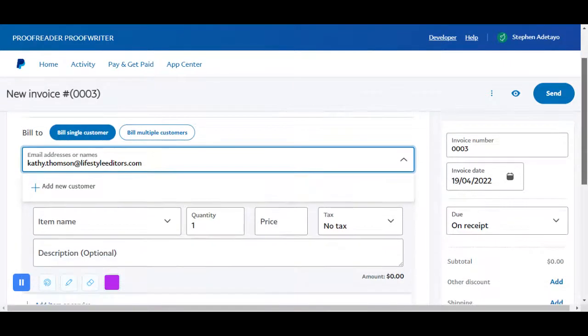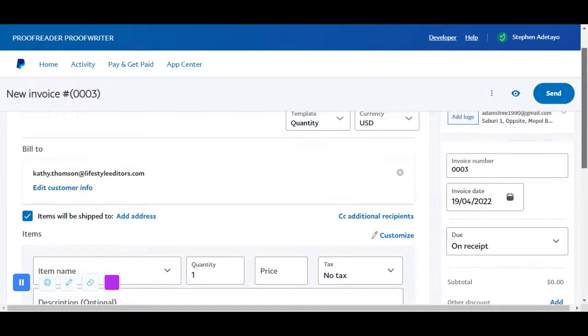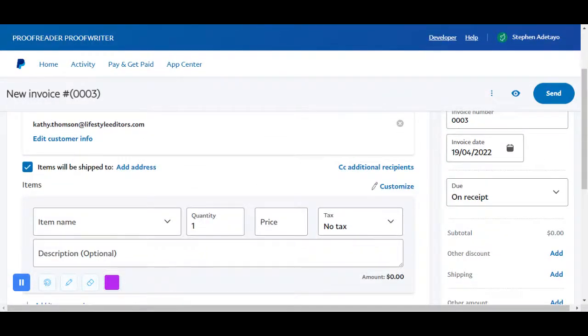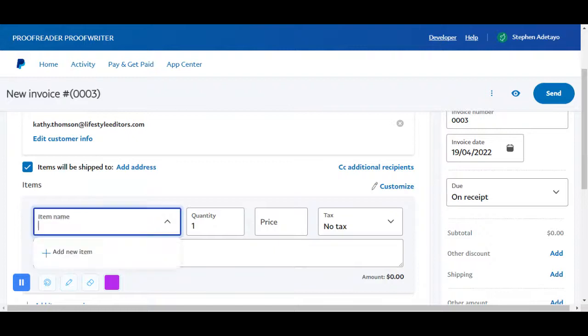So we go down. Now, you're going to be creating an invoice for a particular purpose. This is where we have the item name. Which particular item you're creating that invoice for, either for goods or services. If you're creating it for a particular service you rendered, you add the name of that service right here. Are we together? So now, this particular invoice is going to be for a sponsored post. And we are going to drop that sponsored post here as the item name.